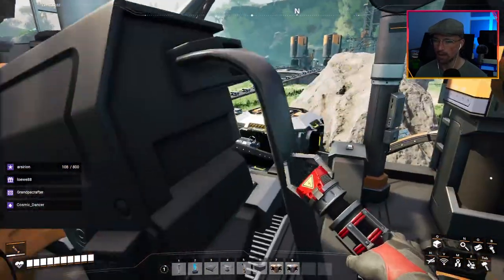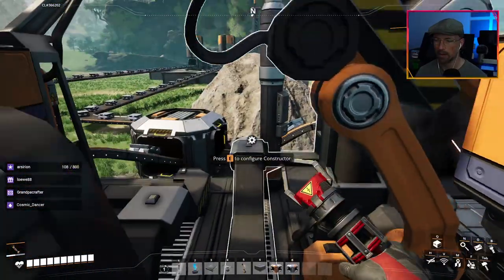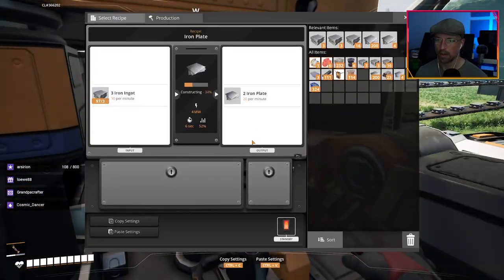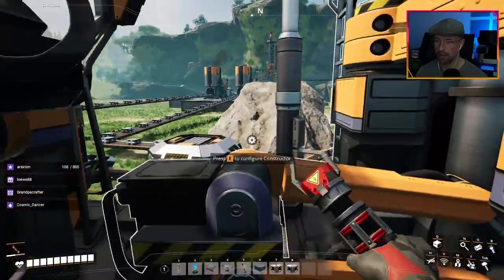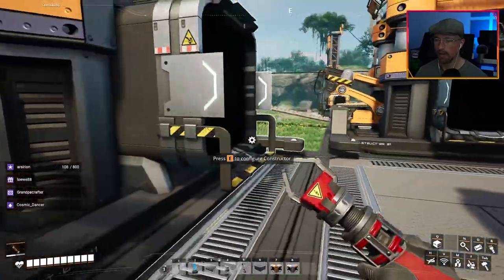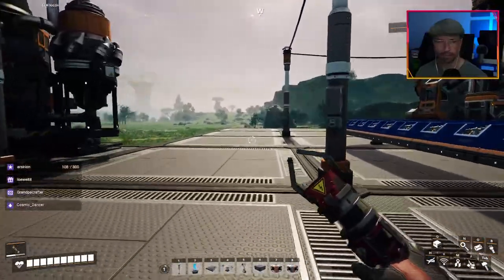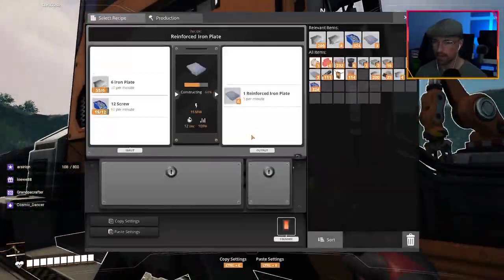Is that being slow for some reason? 30. Weird. Oh. Yeah, I think it's only operating at half speed. Quartz equals silica for Windows, yes. Agreed.